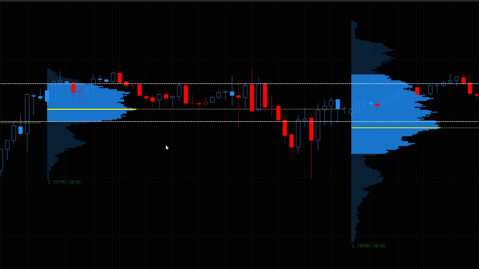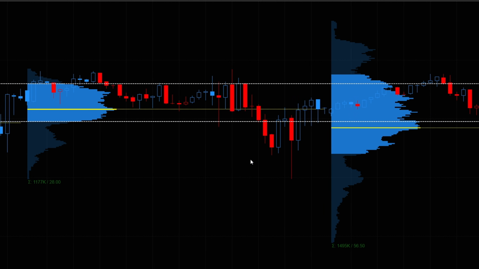Now, normally I have these lines plotted on my chart, but I'm trying to keep it a little bit cleaner and simpler for you. Now, when we look at this, this is a better location. This is one of two locations that are actually very good to take trades on the chart. For instance, you can see the white line coming over here.